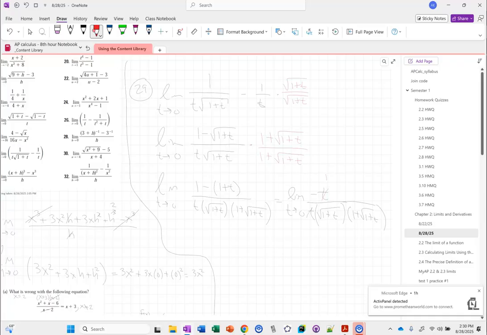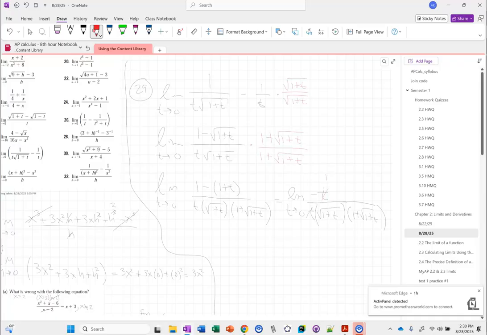Let's check our direct substitution again. I know I'm not going to get an indeterminate form because my numerator has no variable in it. So I can't end up with 0 over 0 or infinity over infinity, because the numerator is just 1. So I know I'm going to get an answer. I know I'm done with my simplification.